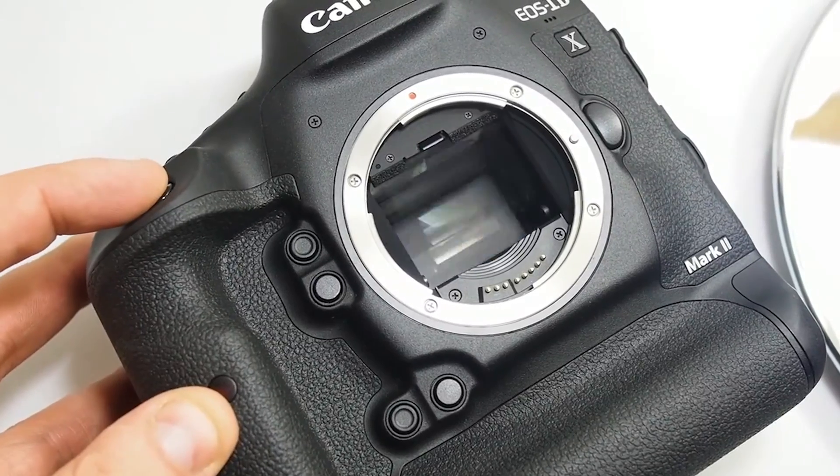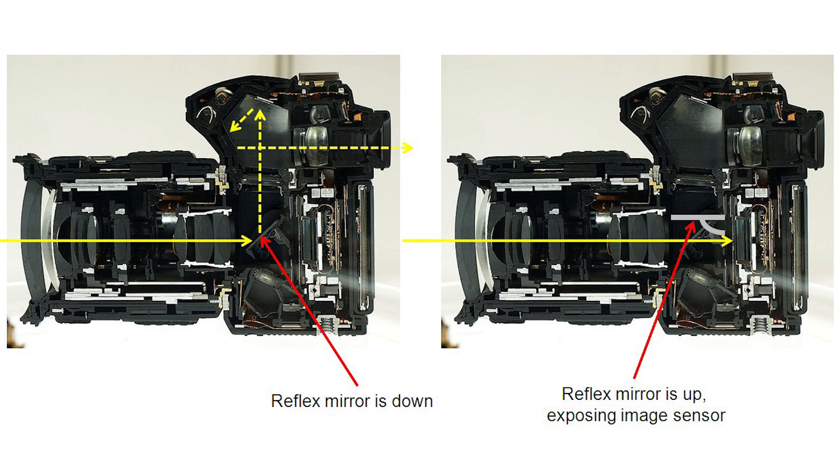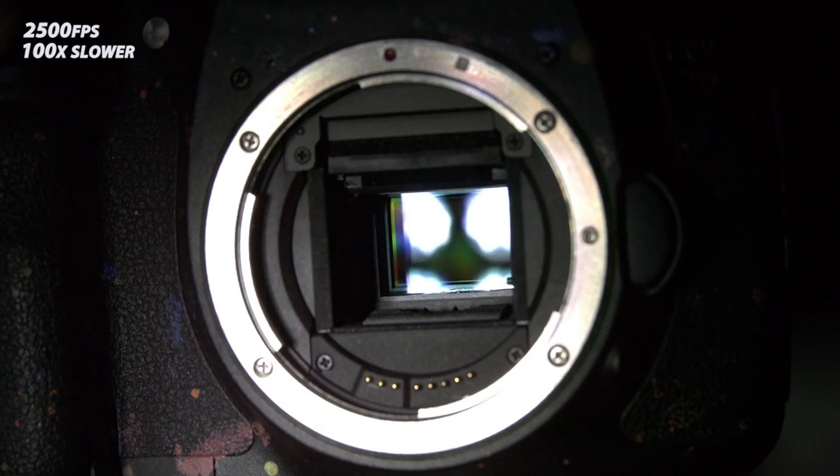What does the other word stand for? A digital single lens reflex camera, or any SLR camera, uses a reflex — a moving mirror which reflects the incoming light. When you're not taking a picture and just looking through the viewfinder, the light passes through the camera's lens, hits the mirror, and is directed to the viewfinder with the help of a couple of other mirrors. It doesn't go to the sensor when you're just looking through the viewfinder. But when you press the shutter button to take a picture, you might have noticed that the viewfinder goes black for a while — because the moving mirror moves up and the light passes directly to the sensor.